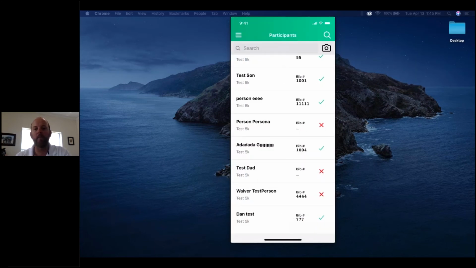So the camera at the top would be used if you asked everybody to bring a printout or their registration confirmation email on their device, on their phone. So the reason why I like the app is because it uses cameras. If you use the web version, you're going to be using a barcode scanner, which is light, and light reflects off of these screens. And so it's really nice because you can scan an iPhone or an iPad or something like that with your mobile device, and you don't have to type in their name and look for them. You can just hit the camera button, and all of that pops up as you'd like.